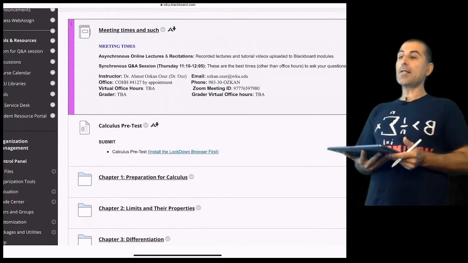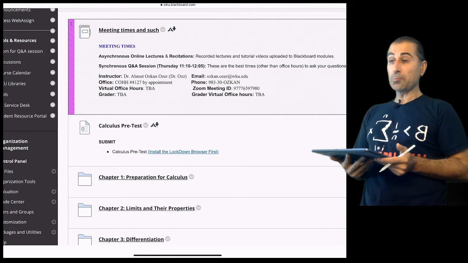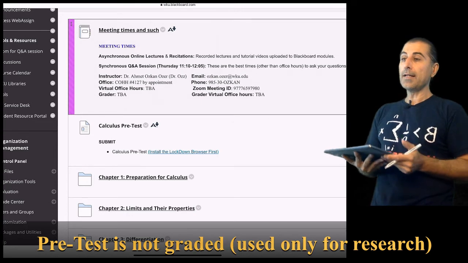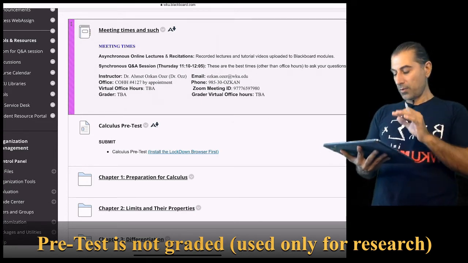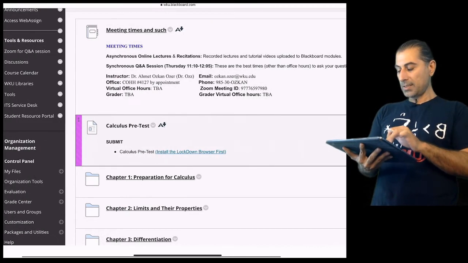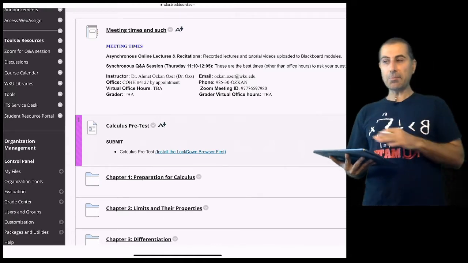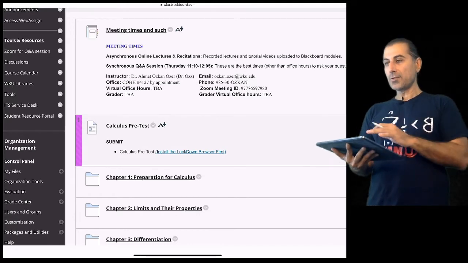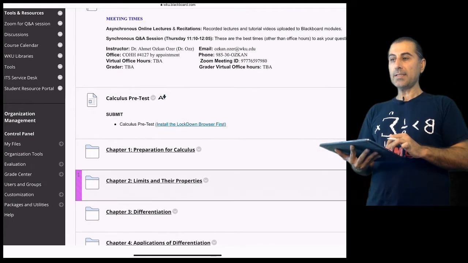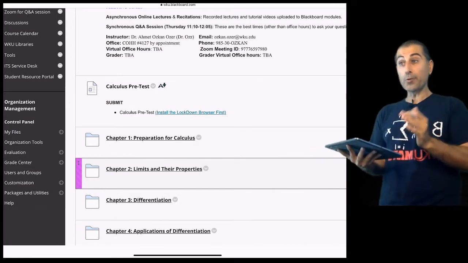And since we're conducting research for this course, we have a calculus pretest that we ask you to submit after you sign the consent form, and that comes with a lockdown browser. And once you click on the calculus pretest, you will see that you will have a lockdown browser in the WebAssign environment. Since I haven't started explaining the WebAssign assessment system, just so you know, before you even start the course modules, we're going to take the calculus pretest just to see exactly if you know anything about calculus. And it's okay for you to have a 0% for this test.